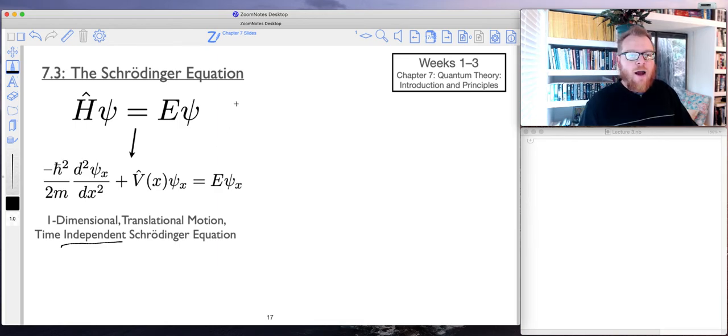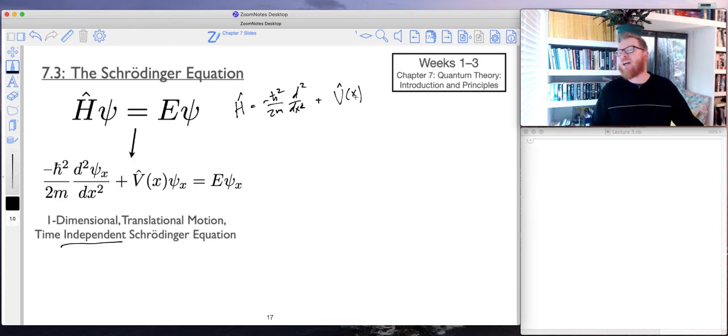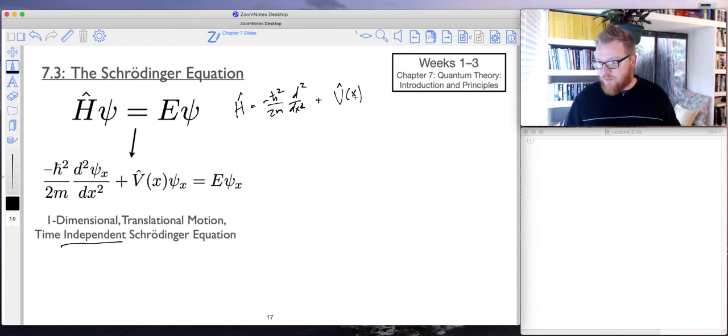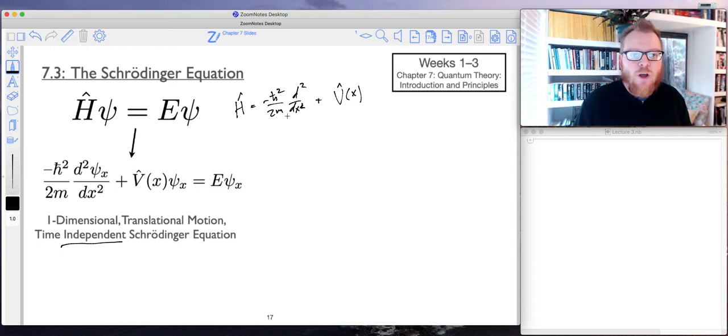I will remind you our total energy Hamiltonian operator is negative h bar squared divided by 2m, times the second derivative, and instead of putting a partial, I will just put d dx squared. We're just assuming this is only one dimension. And then that's plus the potential energy. For now, we haven't put any type of equation, we're just using the symbolic V of x. So this is our kinetic. This is our potential.